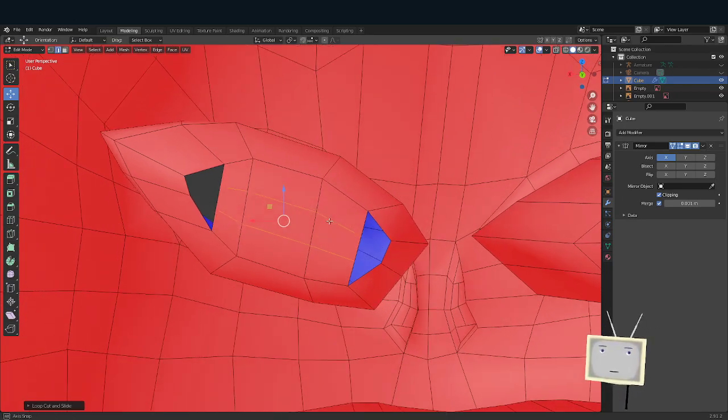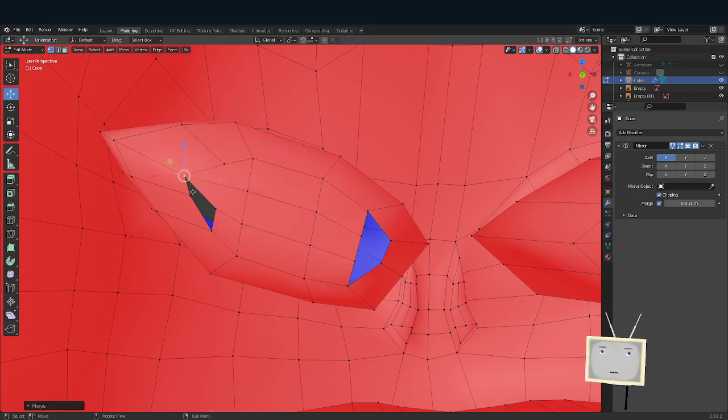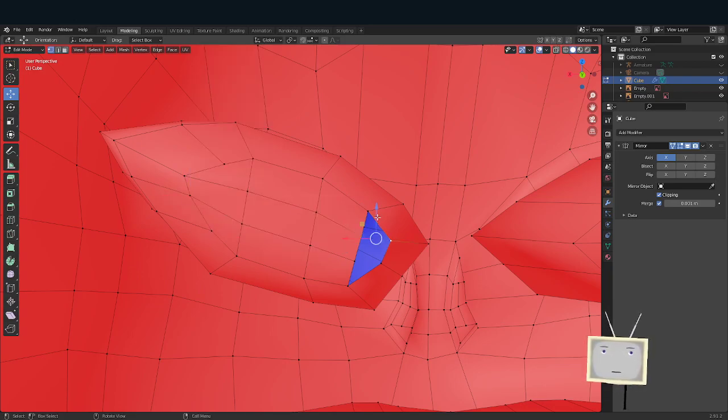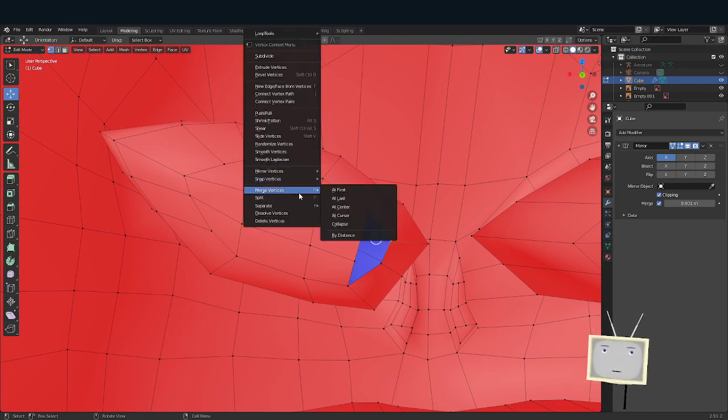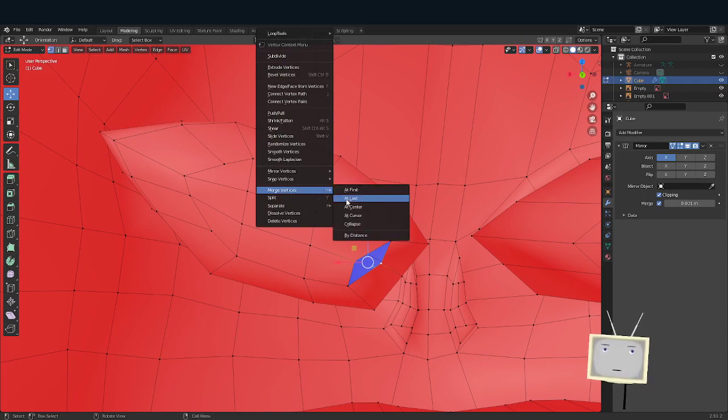It should be like that, I think. Let's just take this point to there. Merge last. This one, merge last. That, merge last. That, merge last.